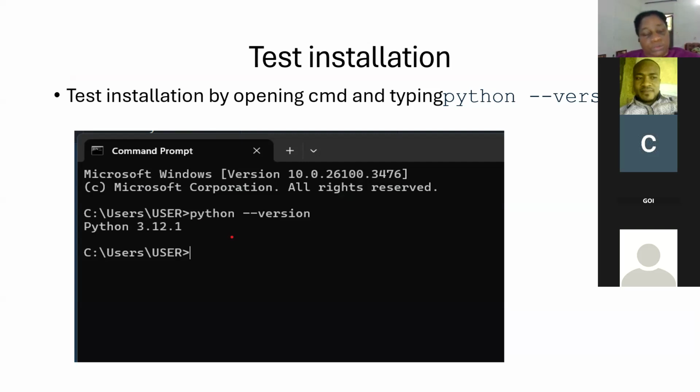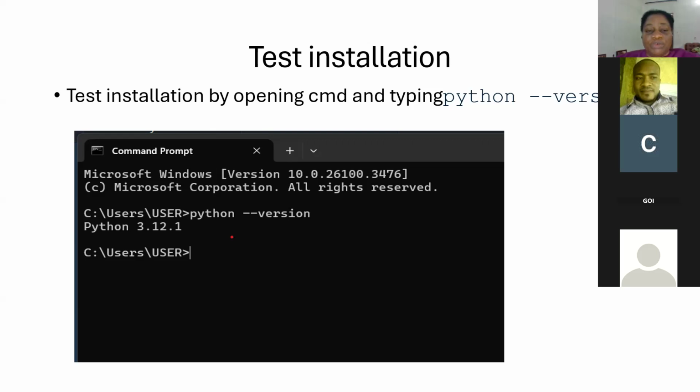Even though I showed you the current version as of today, what I have already installed in my system is Python 3.12. When I tested for the version, it showed me the one I have installed already is Python 3.12. Well, that's maybe from the last time I installed on this system.